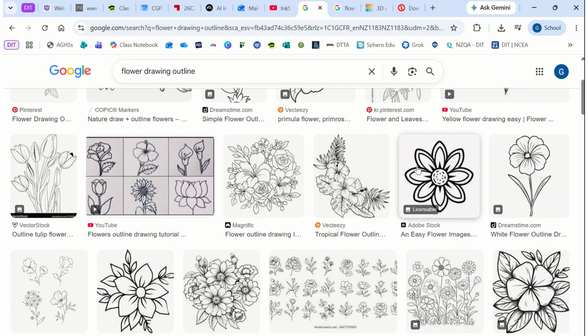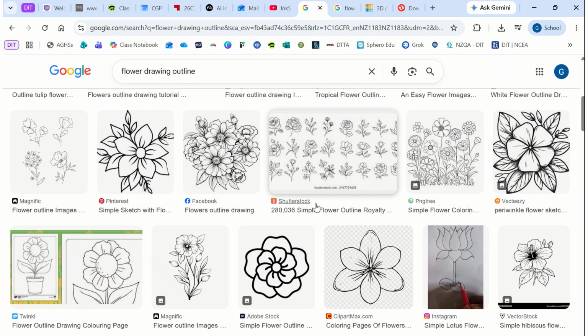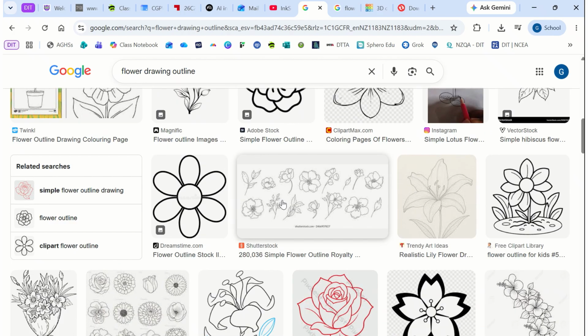Now, if it is complicated like this one, and we brought this in, we'd either need to get rid of a lot of bits in the middle, because currently you'd end up with lots of biscuit pieces. If you could get the outline only, then you could do this again and make a pressing stamp with the lines that you've got there. However, let's see if we can find something a bit simpler.